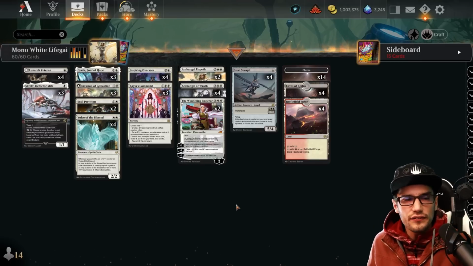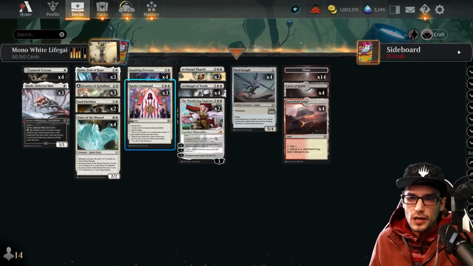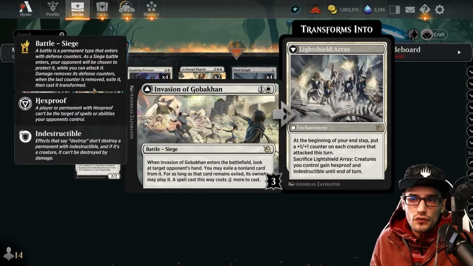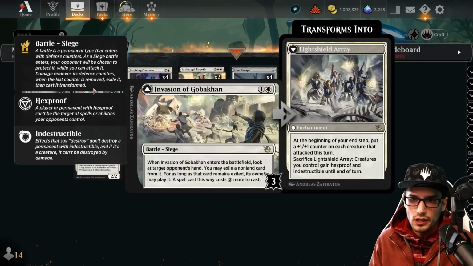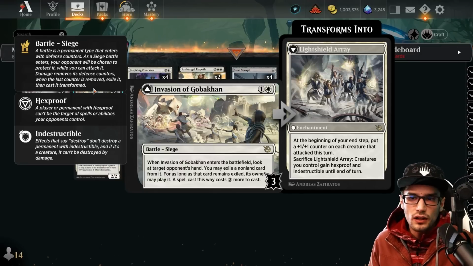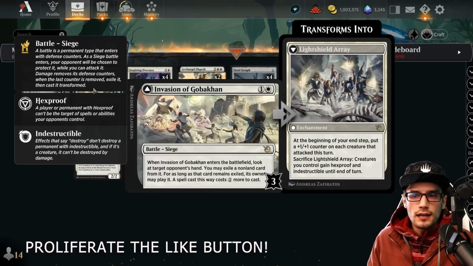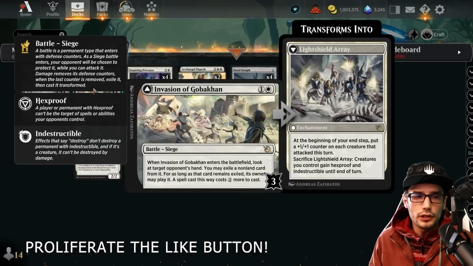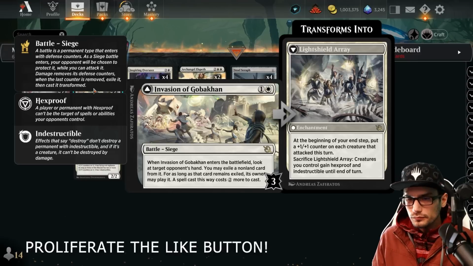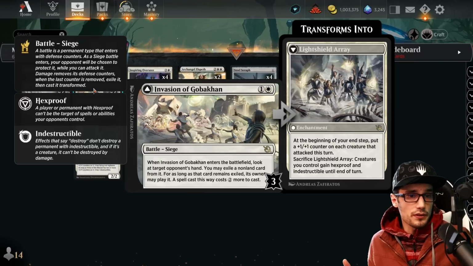Anyway, it is the life gain deck that you know and love, with some new additions from the latest expansion, March of the Machines. Now, first off, Invasion of Gobakhan for 2 mana, 3 protection counters as a battle siege. When it enters the battlefield, look at target opponent's hand, and you may exile a non-land card from it. And for as long as that card remains exiled, its owner may play it and cast that spell for an additional 2 generic mana. Really, really good to tax our opponent's removal spells.